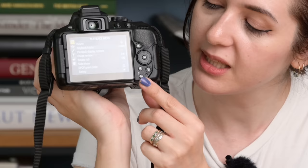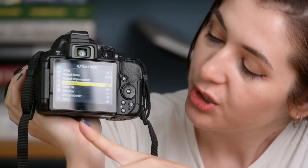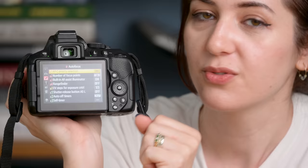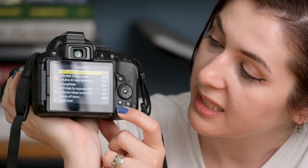The D5300 is a good example of an entry-level camera. I'm going to show you where this question mark button is on a camera like this. Right on the back, you have the zoom out button, which is a little magnifying glass with a minus in it, but right above it you have a question mark. This button serves two purposes. Anywhere that you see the question mark symbol in the bottom left-hand corner of your menu, you can push the question mark button and it will tell you what that function does. This is particularly useful if you are, for example, in the custom settings menu, where there are dozens of options to choose from and sometimes it's a little bit difficult to know which one you need. So, for example, in your autofocus, here we've got AFC priority selection — what does that mean? You press the question mark button and it actually explains what the different options do, so that when you're on the fly and you don't have your instruction manual with you, you can find out right away which options you need to choose.